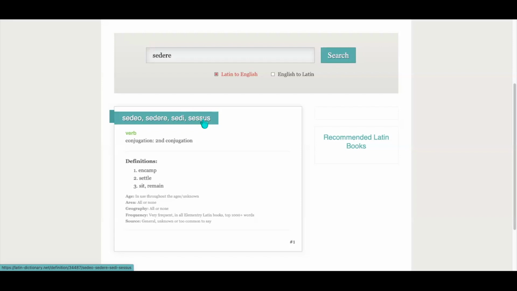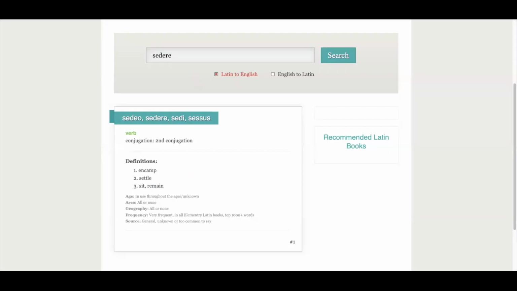So I've got SESS as one base element. But then if I look at the second one, I also take off this ERE and I've got SED as a second base element. So this is an example of what we call twin bases. So the verb sedere in Latin gave birth to two base elements that we use in English spelling: SED, like the word sediment, and SESS, the word assessment, right? This idea of sitting or settling, or encampment, but that's not what we're talking about.